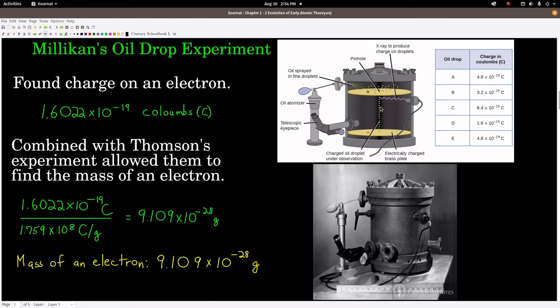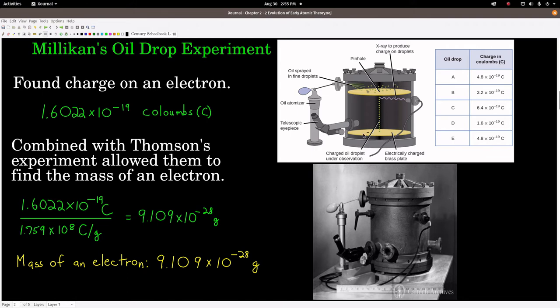And so what he would do is he would time how long it took these droplets to fall a certain distance. First, without the electrically charged plates being turned on, it was just gravity causing them to fall. Then he would turn on the plates. And at the same time, he would have this X-ray aimed at these drops. So what the X-ray does, guys, when it hits the air, there's air inside of there. It hits the nitrogen and oxygen atoms. It ionizes the air molecules, knocks one or more electrons off of those that then attach themselves to the oil drops. And so now these oil drops have a negative charge, one or more negative charges, depending upon how many electrons get attached to them.